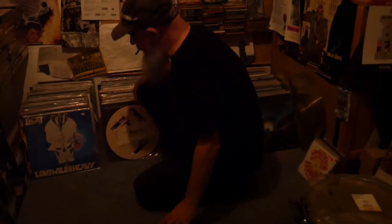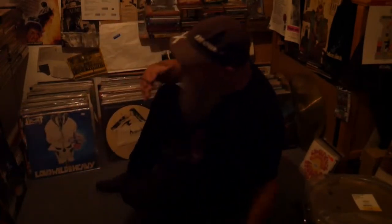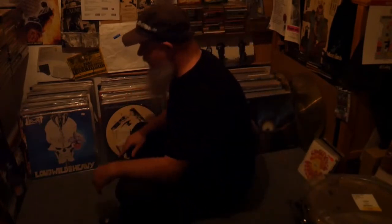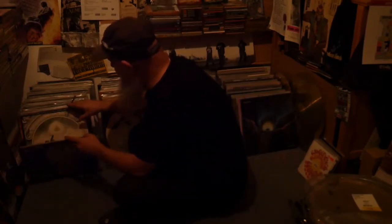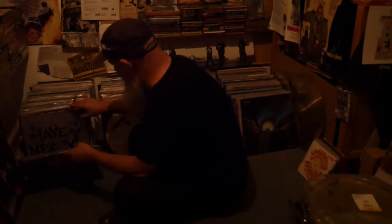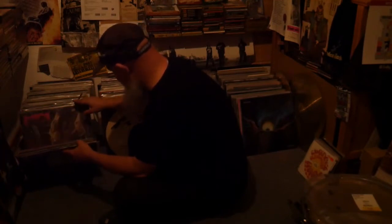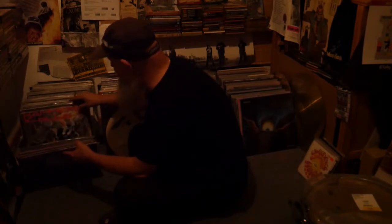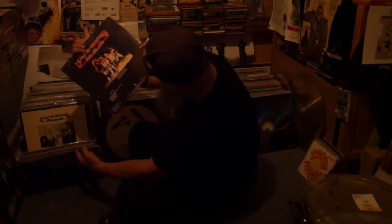I think what would be really cool — even though I did it before — would be Hammers Rule. I did that years back when I had a crappy turntable, and my CD version still sounds pretty cool, but I think I can do better. So let's see... here's Hades, Heldstar, Have Mercy, Hedrick's, Haunt, Haven... Hammers Rule — here we are! This is the original pressing from Web Records or something — yeah, something really weird, but it's an original.